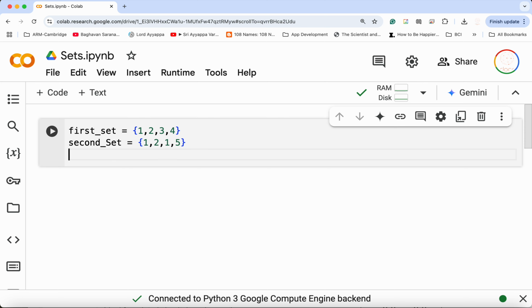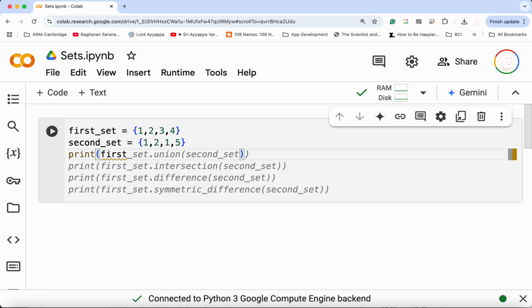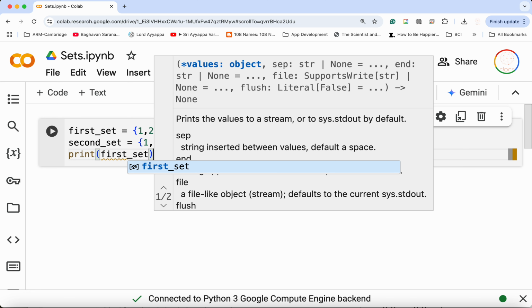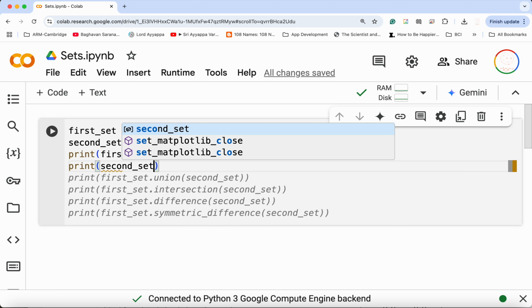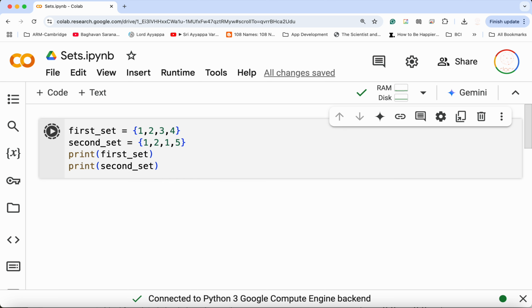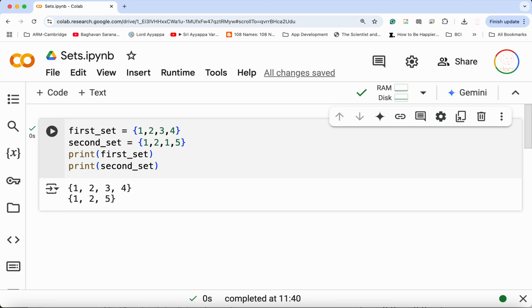Now, if I were to print first set, and print second set, let's run this. You can see that the first set 1, 2, 3, 4 is there, but the second set there's only 1, 2, and 5, because in sets there are no duplicates.